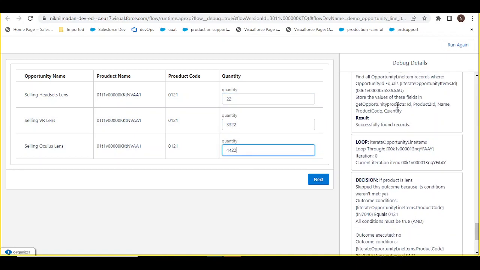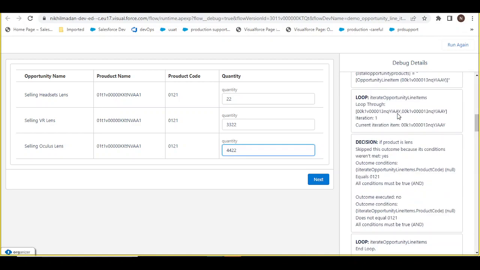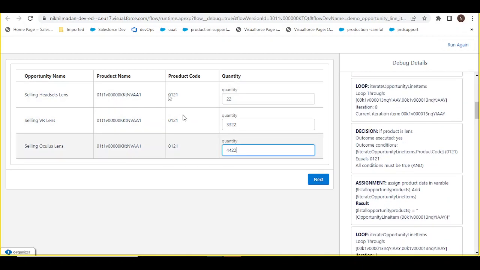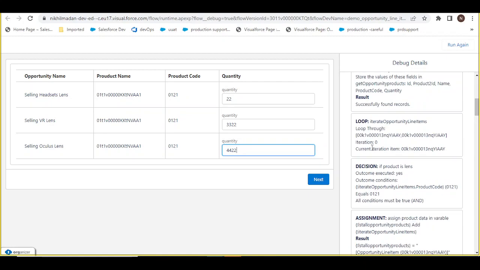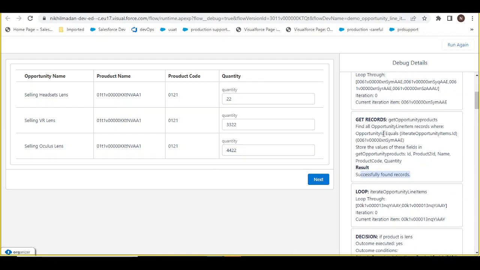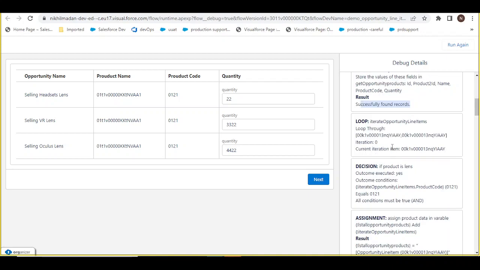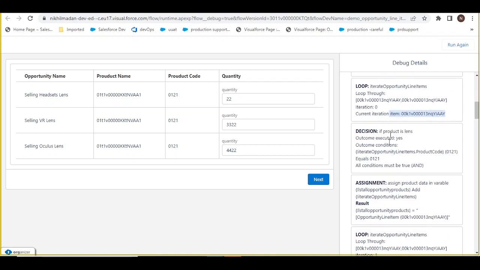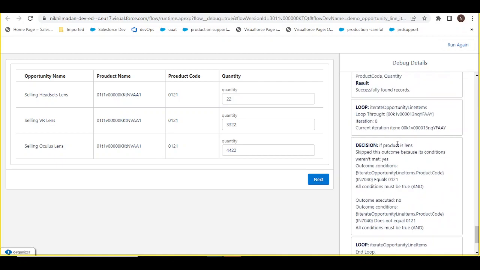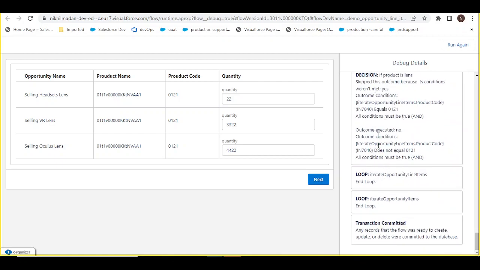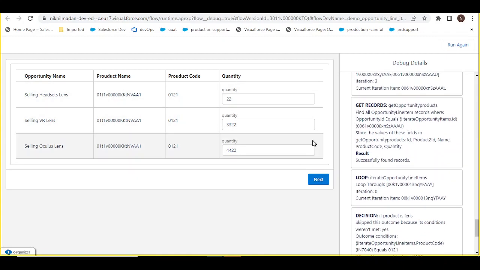And one more thing to observe here is it tells you what exactly is happening in the flow. This is very useful if you're not able to get this display. Anywhere you see, for example, record not found, or successfully found record. If record not found, then it's an error. And if in a loop it's not going through iteration, you will easily get to know here. And in the decision element, we provided the 0121 code, whether it's met or not. All these things you can see here in the debug. So it's very helpful to debug any issue. When I'm not able to get what I want, I see where I'm stuck here.